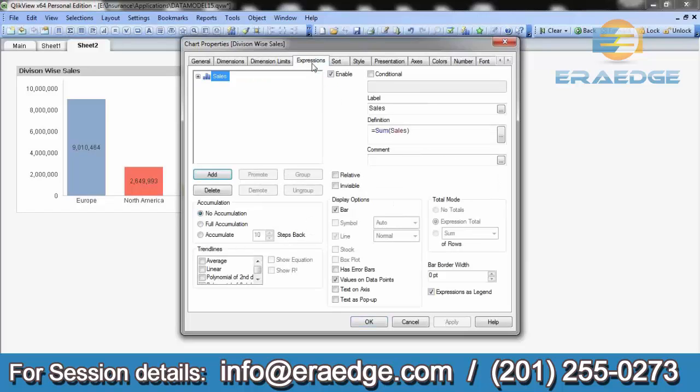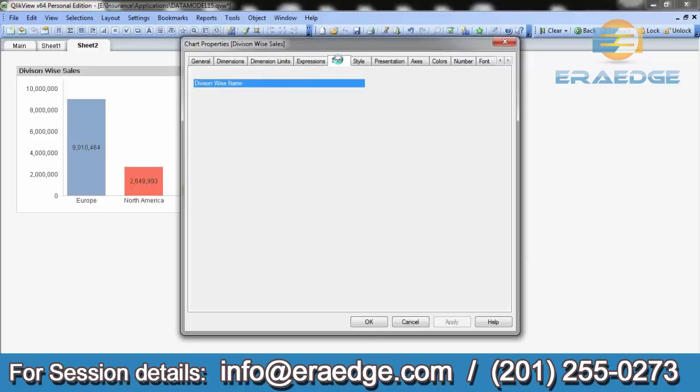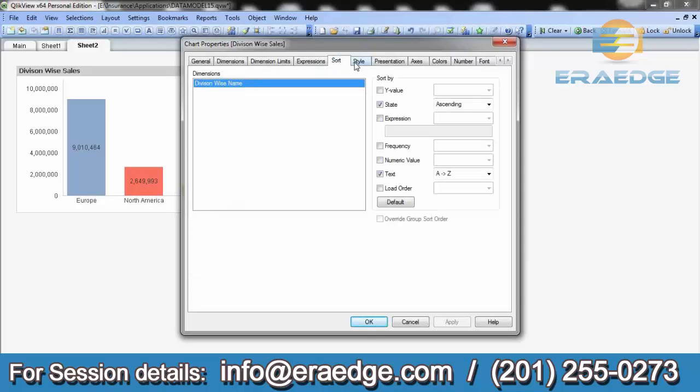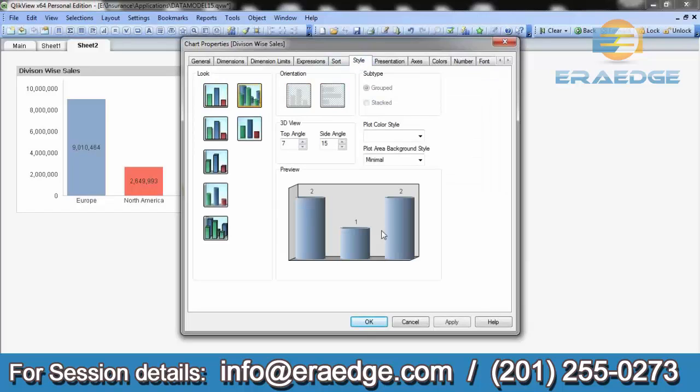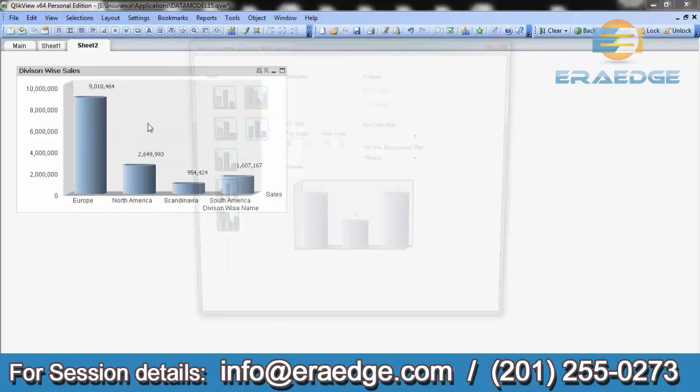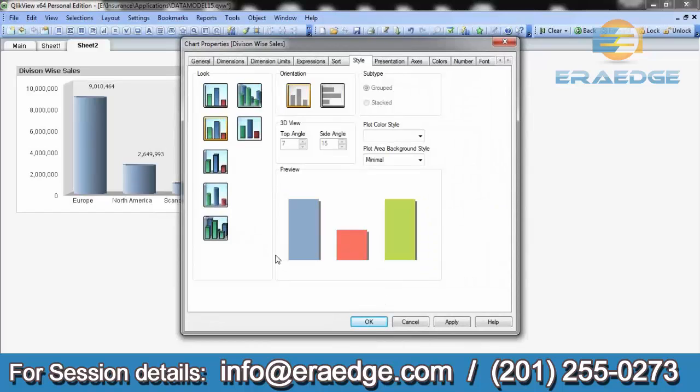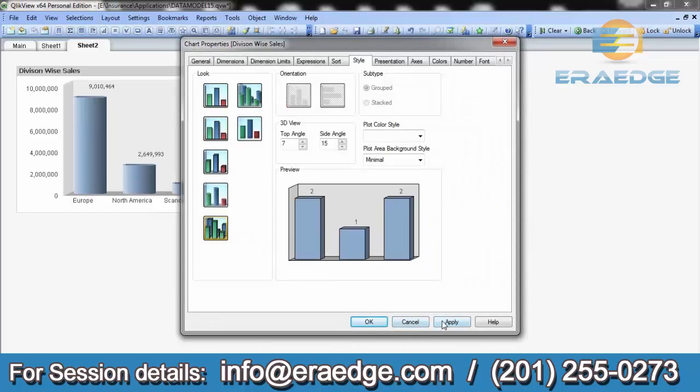In the expression tab also you can have the same label and so on. In the sort tab also you can sort, the same options are available. Style, see here, you can represent in different styles. You can change it to this style if you want, and if you want, you can change to this style also. So different kinds of styles you can see here.